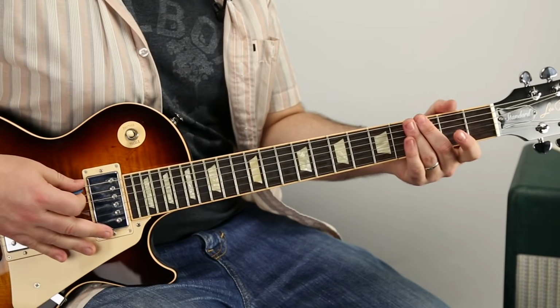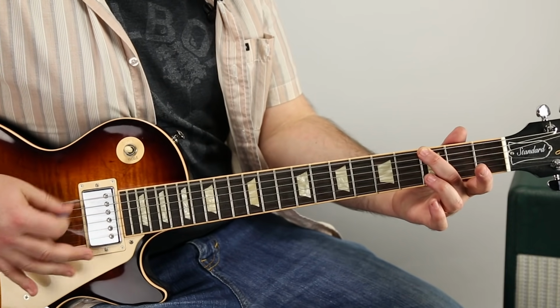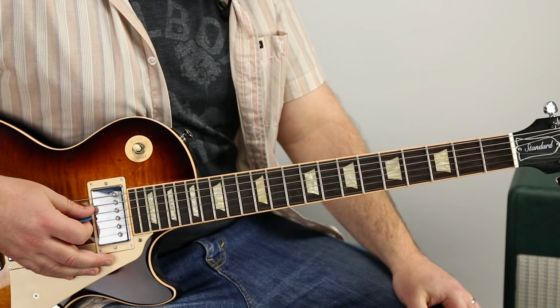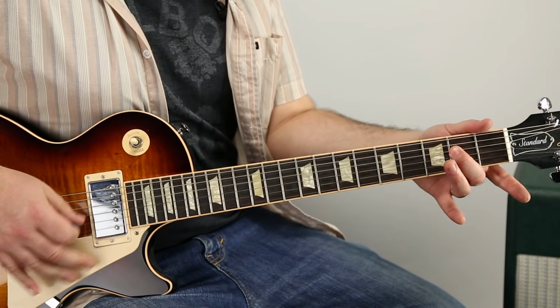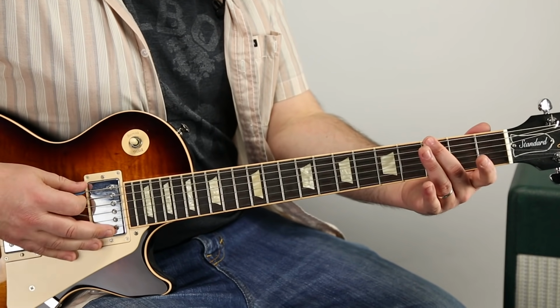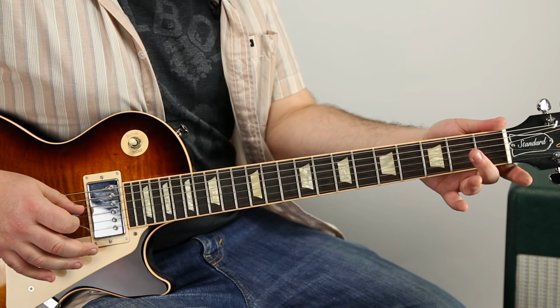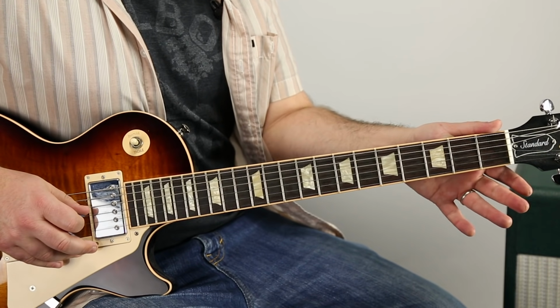So, 2 on the G note there, 3rd fret, low E. 0, 2 on the A, open D. Then 2, open, on the A, back to D.